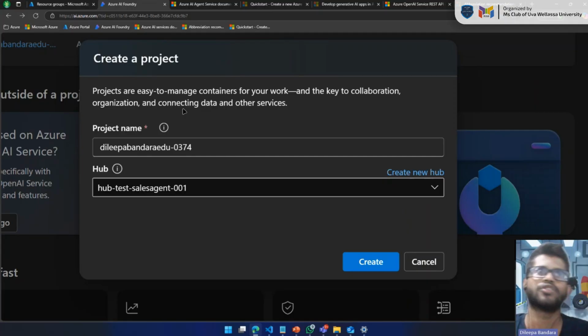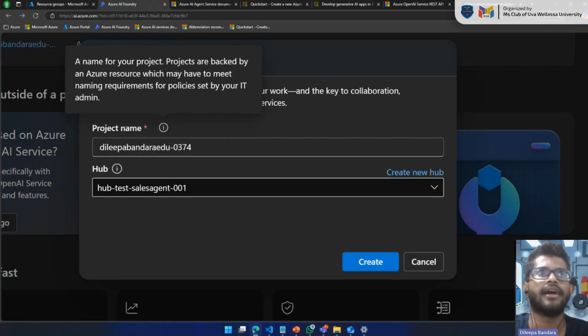By creating a project, you can invite your friends to work with you. We have to give a project name as well as a hub name. Projects are backed by an Azure resource, which may have to meet naming requirements set by your IT admin. It's actually a name for your project.